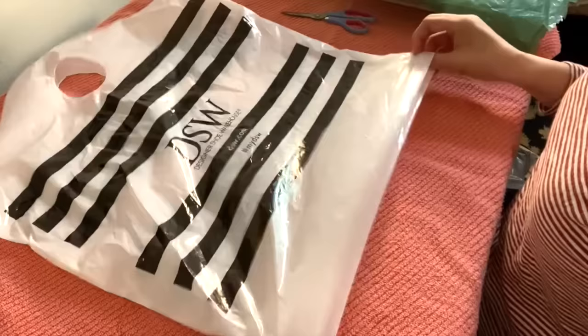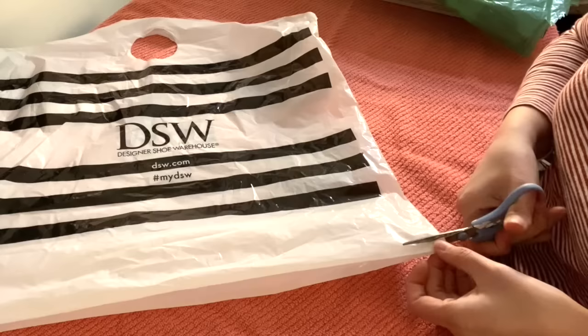And then you want to set that aside, and you're going to do the same thing to the remainder of your bags. So I'll be doing this for 11 more, so I'll have a total of 12 cut up bags, making a total of 24 layers of plastic.